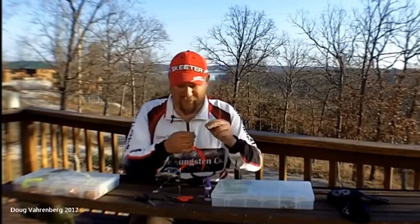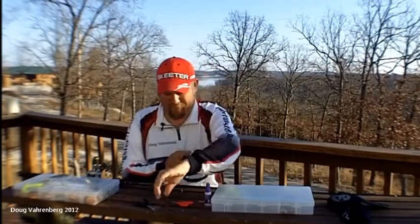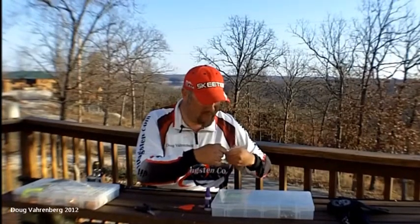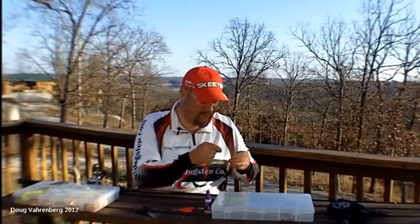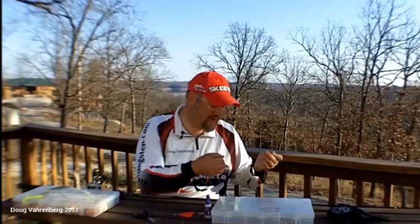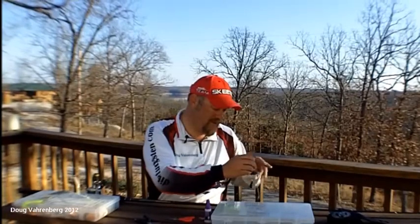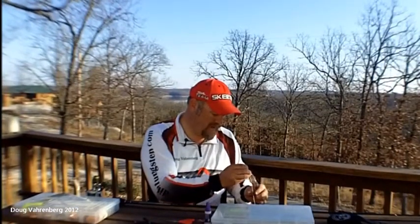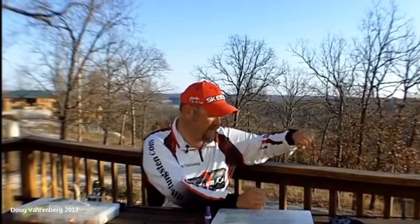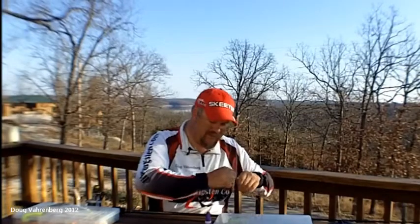So what I'm going to show you is how to tie it on. I use just a standard Palomar knot. Take your rig, run it through the eyelet here. The line that I'm using is a braided line. Some people want to throw mono, but I'm having very good success with small diameter braid. The size that I like to throw is 30 or 40 pound. Come down, gather up your rig arm, bring your loop around that, pull it down, cinch it, pull that down, and give it a good cinch.